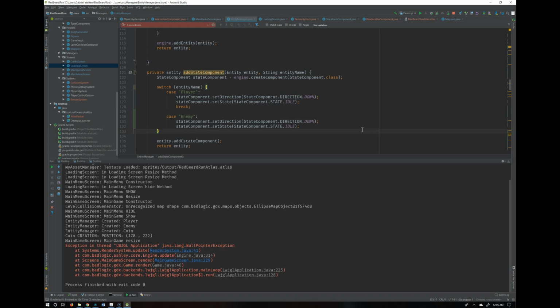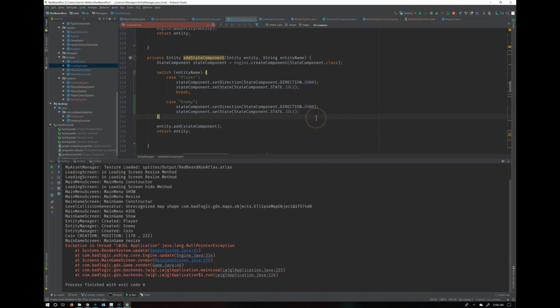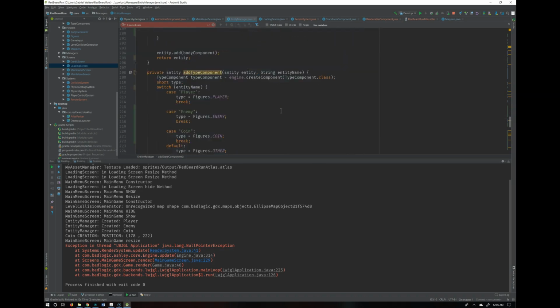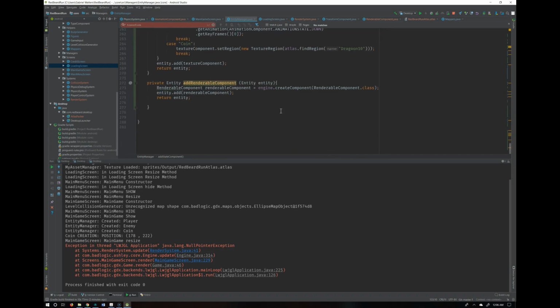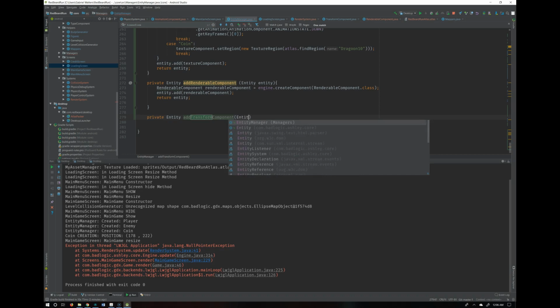So this is why we got to make sure that we are linking our stuff up and setting it. Our Box2Ds are doing stuff, but because we're not actually adding that transform, we're not able to pull that information. So we need to create another method, add transform component. We need the entity, we need the int x and the int y.